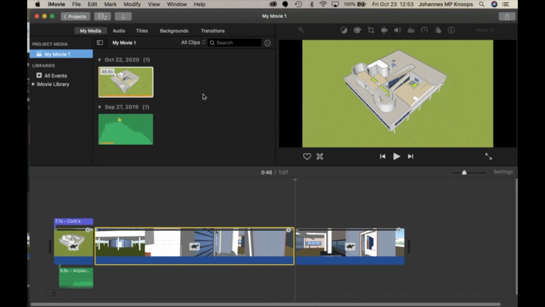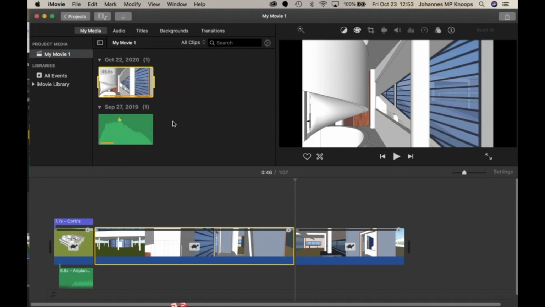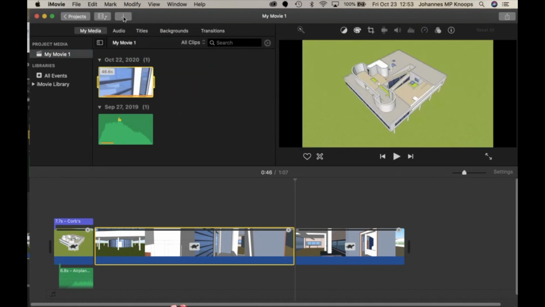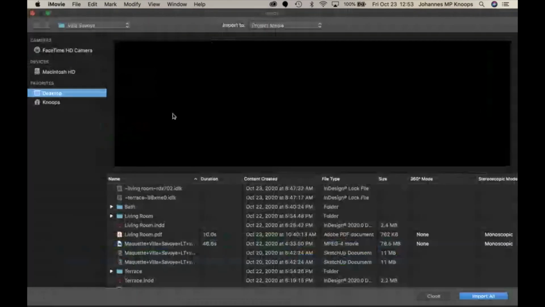So I'm in the media, and it accumulates all my media. And so it's got the clip, the audio. I'm now going to bring in my living room stuff. Hit the arrow, it's going to go back to where I left off. I have a PDF on the living room.